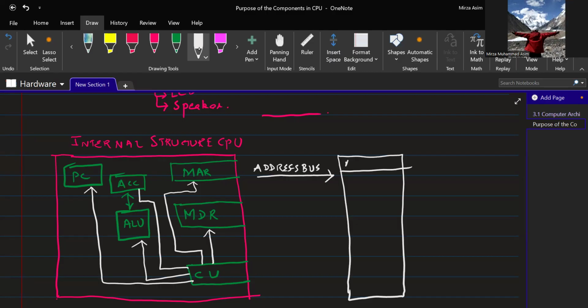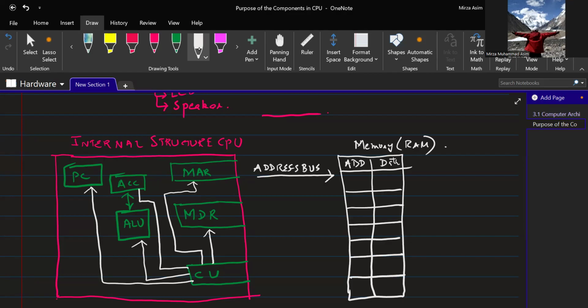It has addresses and it has data. That is your memory or random access memory. So it has different addresses inside the memory. It has unique locations.